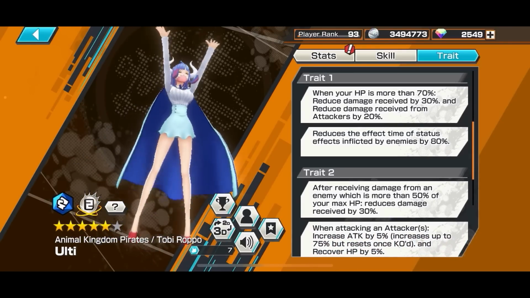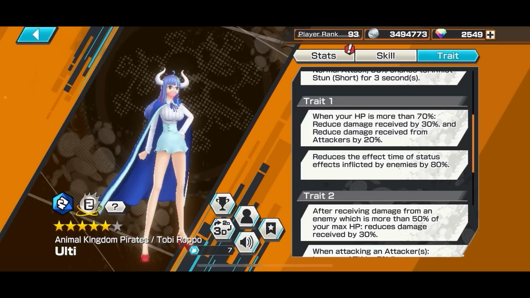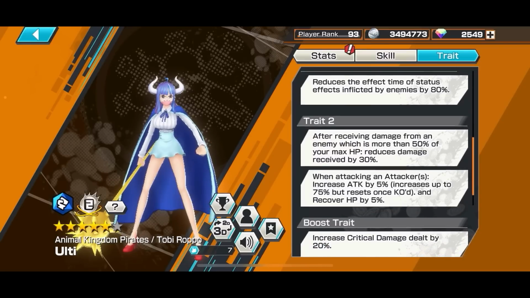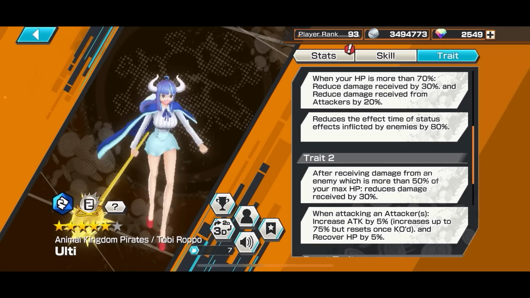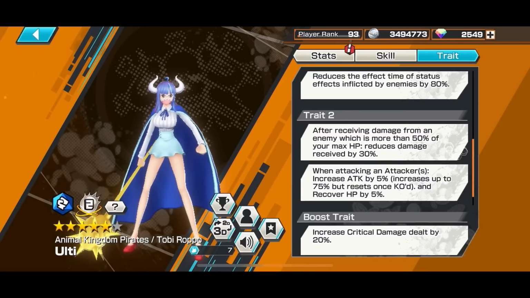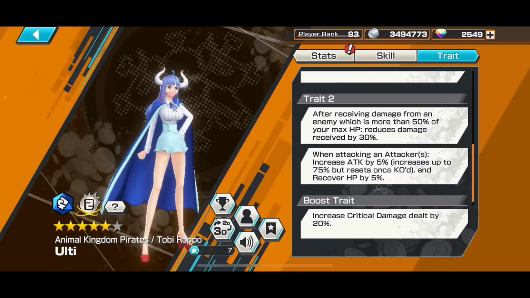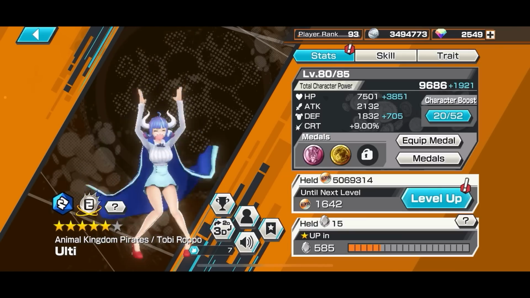So that means when Akainu or Perospero inflict you with their status effects, such as incinerate or candy, you'll just be inflicted with that for a short period of time. So that's really good. You can say that she actually counters Akainu and Perospero and all other attackers that can inflict status effects. After receiving damage from an enemy which is more than 50%, damage reduction 30%. And here it is, when attacking attackers, 5% attack increase up to 75%. HP recovery as well for every hit, 5%. So there it is. Let's go and enjoy the gameplay.